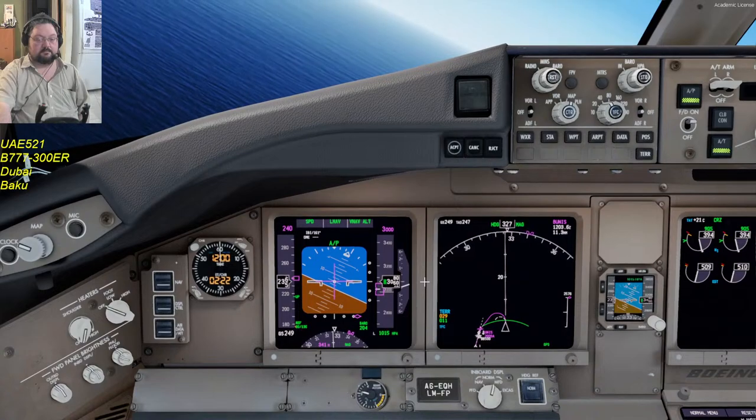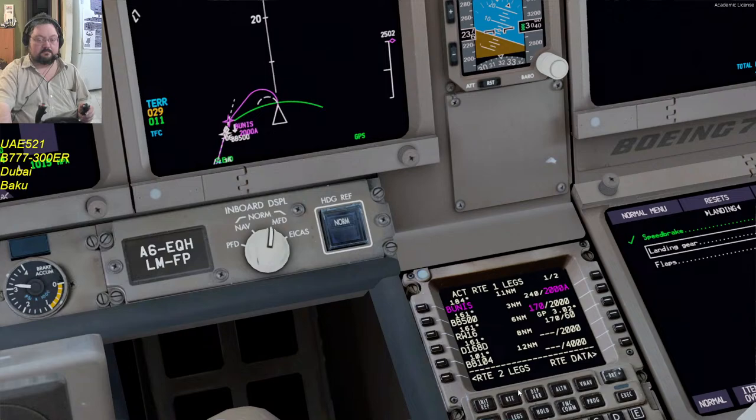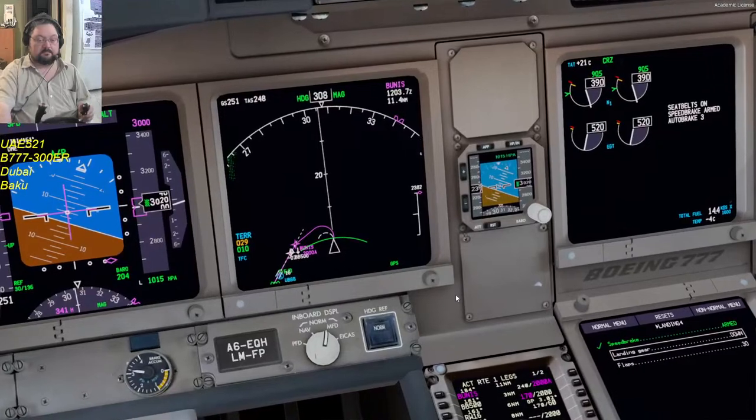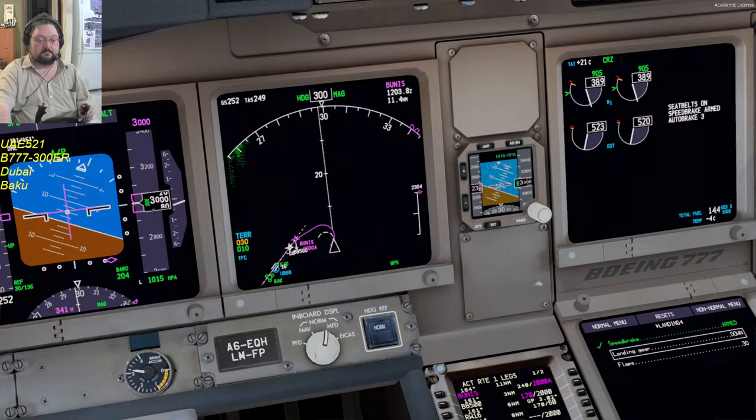Romeo Alpha 227, localizer established. Romeo Alpha 0227, contact Baku Tower 119.0. Baku Tower 119.0, thank you, bye-bye, Romeo Alpha.